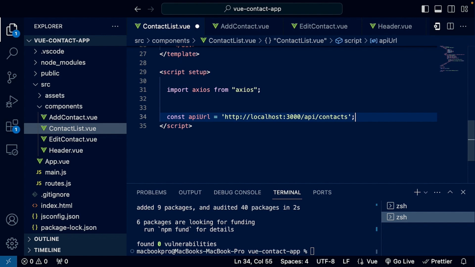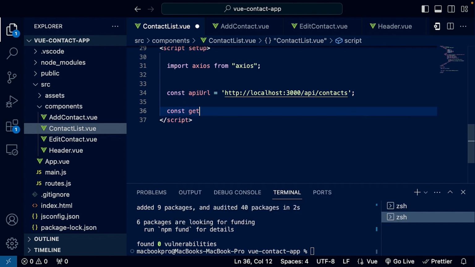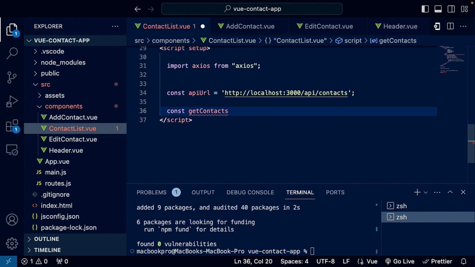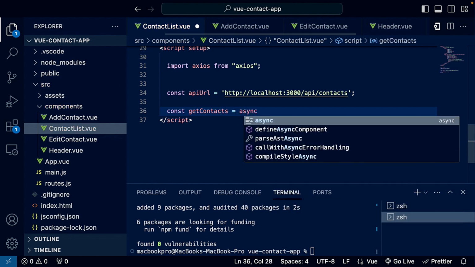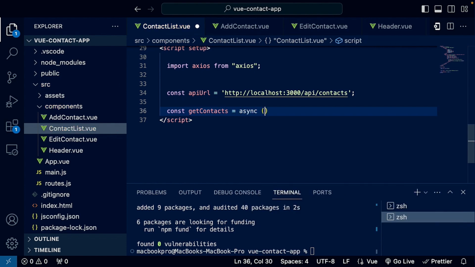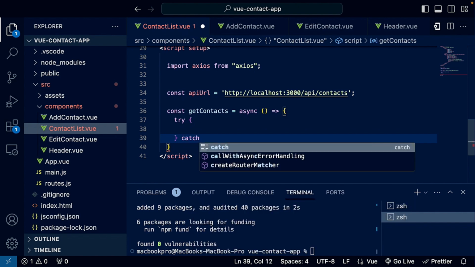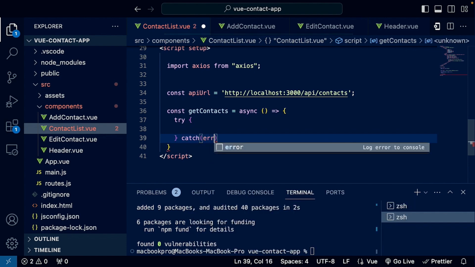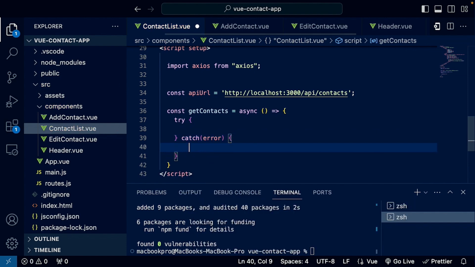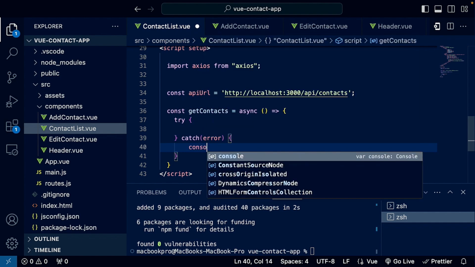All right, and that's the API URL, and I'm going to create a variable with the name getContacts equal to, make sure it should be an async method. We're going to have an async call, and let's bring up the try catch, and inside the catch I'm going to bring up the error. If there's an error, just simply console.log.